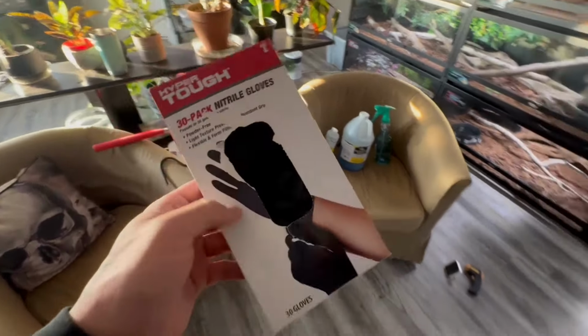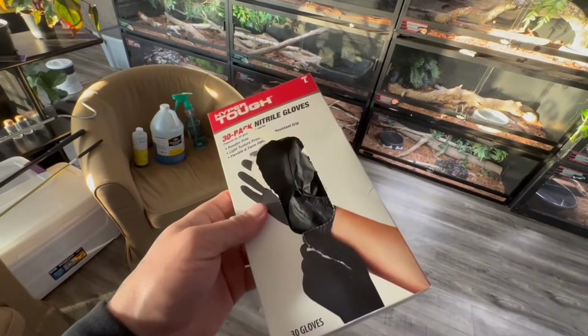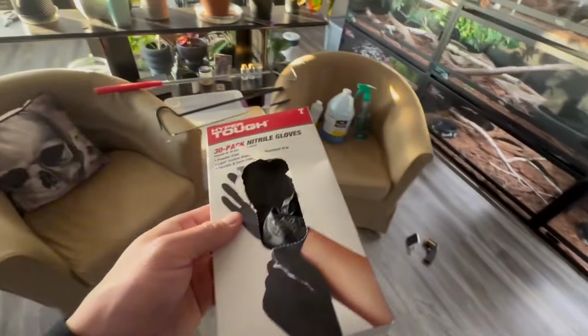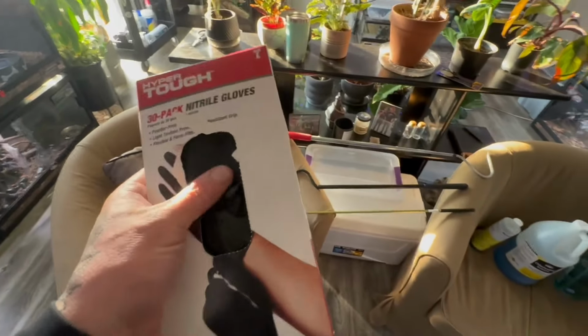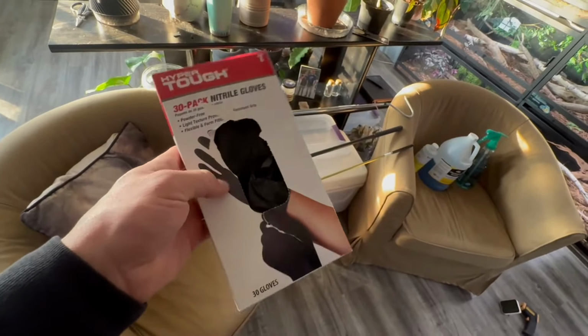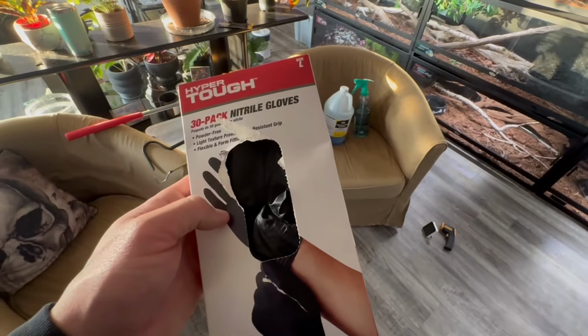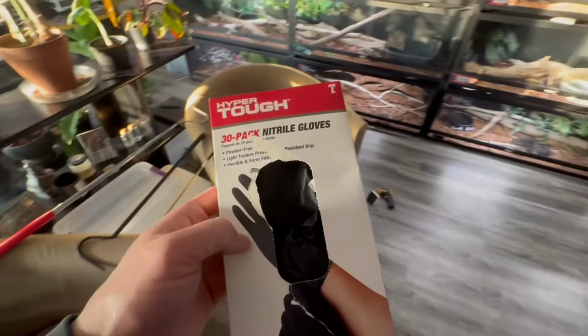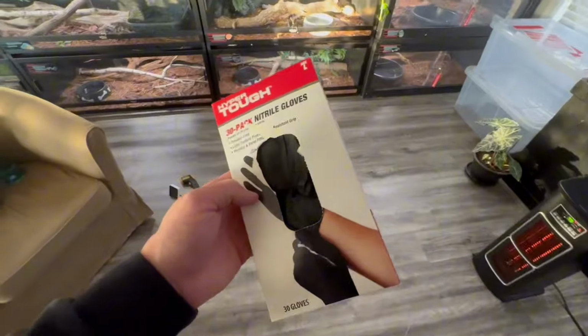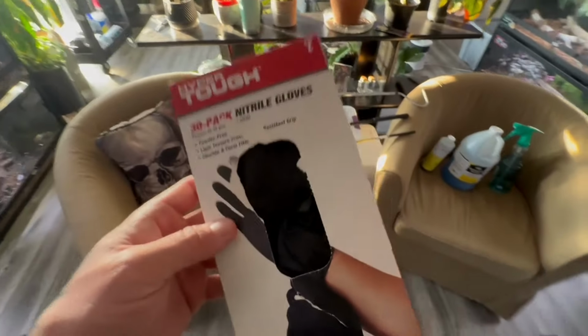I like these hyper tough ones from Walmart. They're really, really cheap, just a couple dollars for the box. They're black, and I like black, so it's way cooler than the blue surgical gloves. I think these are made for mechanics, so the fingers are a little bit more durable than gloves that a nurse would use. But yeah, these gloves will make you a better reptile keeper, and these will save you money.